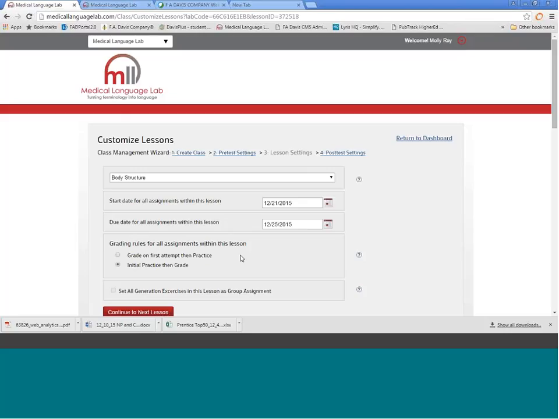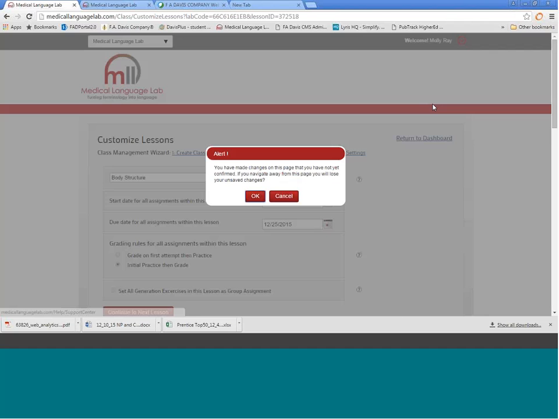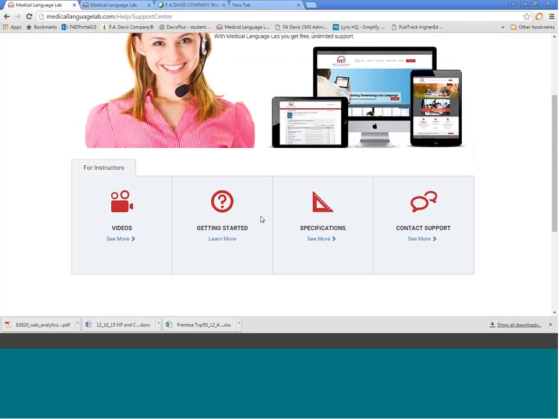Oh, yes, absolutely. We're here to help, and actually while you're saying that, I do want to show something to make it even easier. If you look in this drop-down menu at the top, you can jump right to the Support Center, and we have a lot of resources here. So in addition to what Kevin was saying, we have resources in-house and we want you to reach out to us.